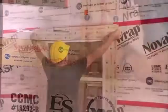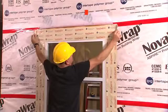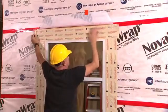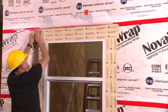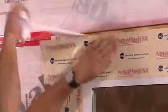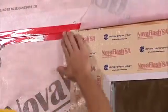already attached. To complete the window header, the cutting rule will be a bit different. Measure and cut your flashing at 36 inches, the width of the window plus 2 times the length of the tape plus an extra inch on each side. The tape will be cut at 50 inches. Apply the tape overlapping the window fringe and extending an extra inch on both sides beyond the jamb tape.